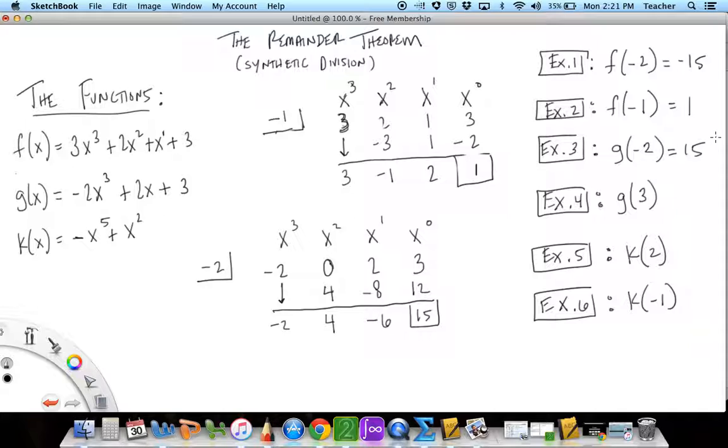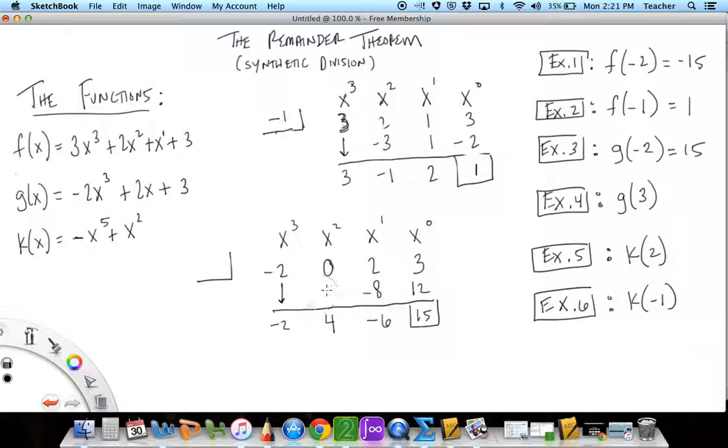15. Now if you were to try to plug in negative 2 into this function, you would have to take x to the third. Negative 2 to the third is negative 8 times negative 2 is 16 plus negative 4 plus 3. So it can be a little process for you, but you'll notice the answers do appear here. But I think this method helps to kind of resolve some problems you may have plugging numbers in.